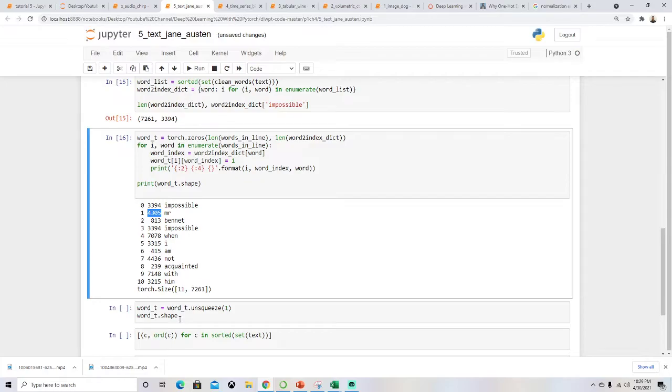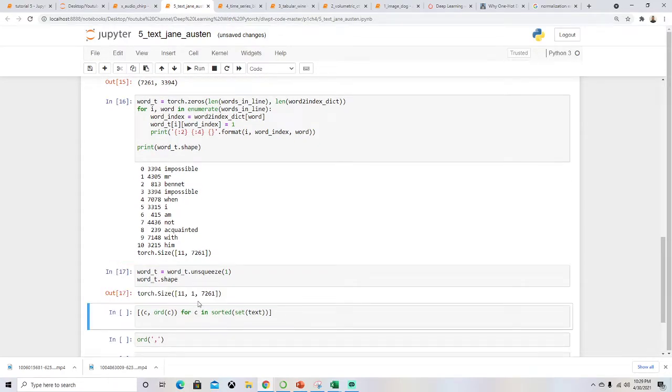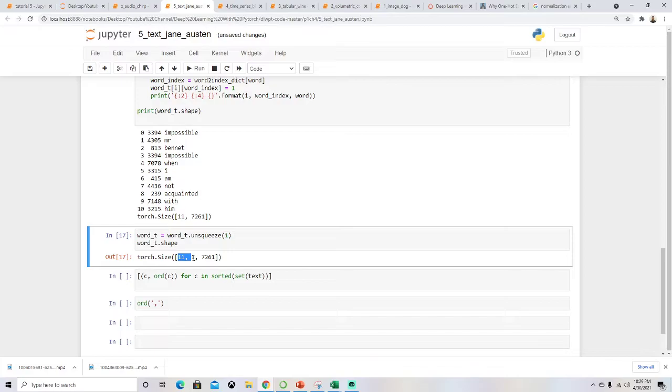I'm kind of excited to see if that's how we will actually input this into a neural network. So we'll find out in the next chapter. Now we just unsqueezed this word_t shape to another dimension.